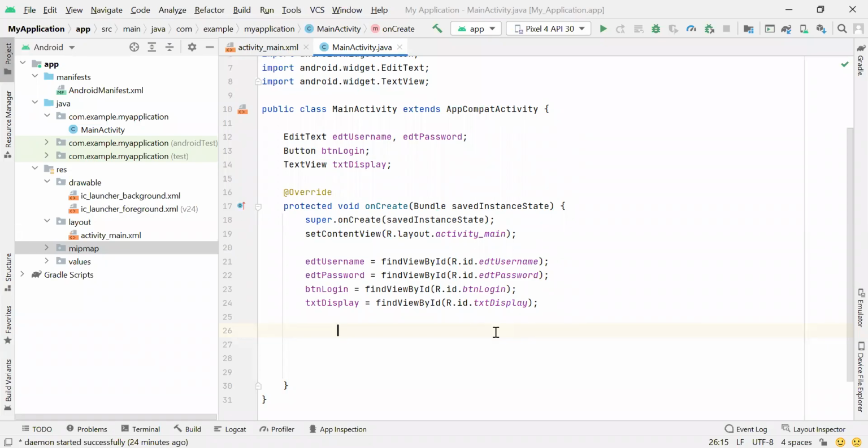Okay, so this is part 2 of our username and password application that we are trying to build. So we've just created our variables that we're storing our components or elements or view elements into. So what we're going to do now is that when a user clicks on a button, we want to get the username that's currently in there, the password that they've entered, and we want to check to make sure that that username and password matches a username and password that we have already stored.